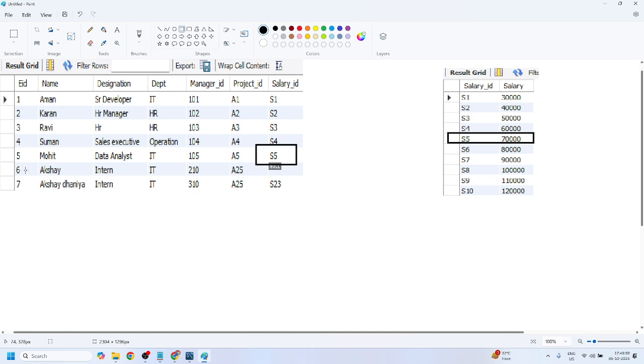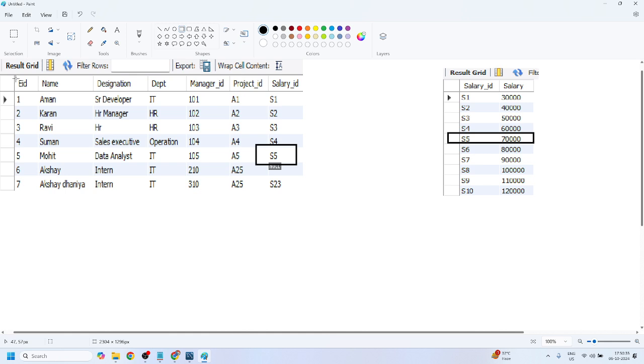Suppose someone is working in this company, the name is Salman Khan, and I don't know what exactly the employee ID is, but his designation is intern, he's working in the HR department, and the corresponding manager ID is null, project ID is null, and salary ID is also null. But what is mandatory to be in this table? It's employee ID, yes or no?